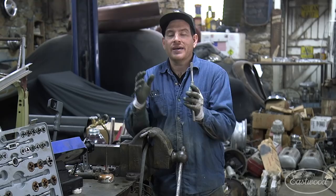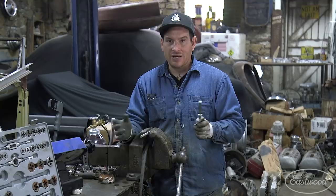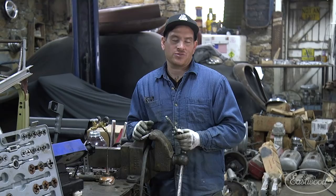But the first thing I wanna do is just tap the end of our new axle that I just made. So I have the Eastwood tap and die kit here, and we're gonna take a die, tap this for half 13, then we can run a nut with a washer on it, that'll pull everything tight and be good to go, and we have an axle that's something we can put right on the scooter.